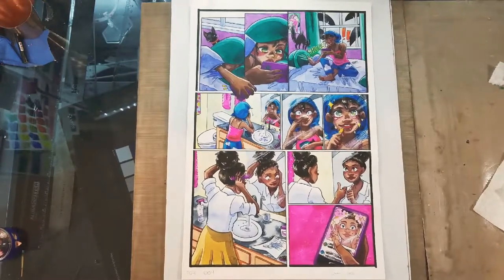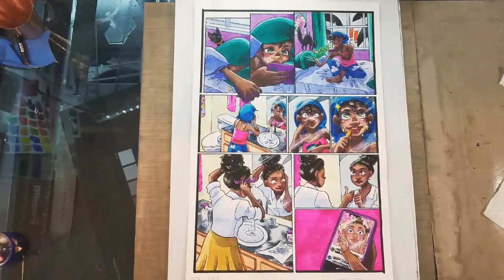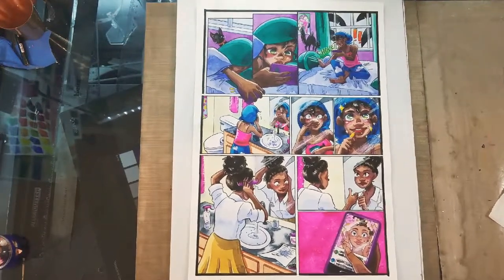Hey, Artnerds! Today I'm going to show you how to paint a watercolor comic page. This is the second of two watercolor comic tutorials.